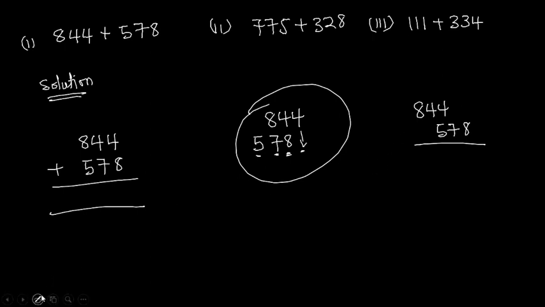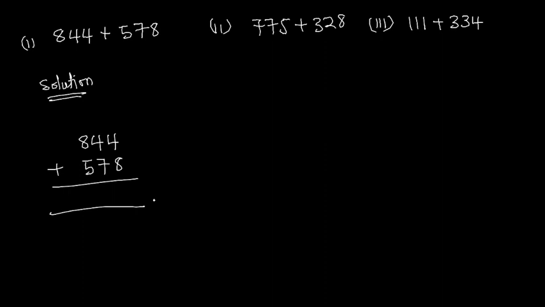Alright. So let's go ahead and add our values. So we start by adding 4 and 8. 4 plus 8 will give us 12. 1 and 2. So we write the 2 and then we carry the 1 over here onto the next set of digits to be added. So we write the 2 here. We carry 1 and we place it at the top over here.